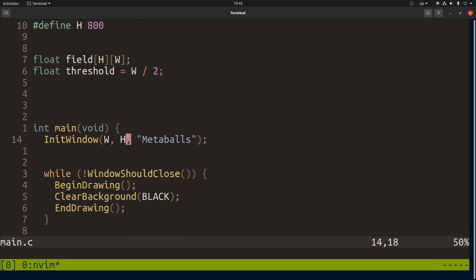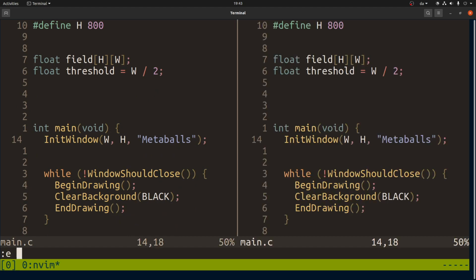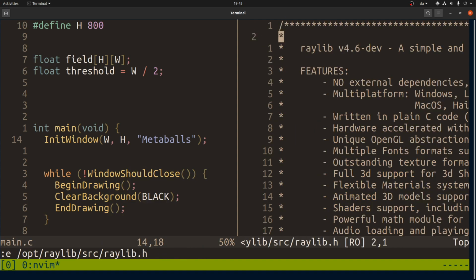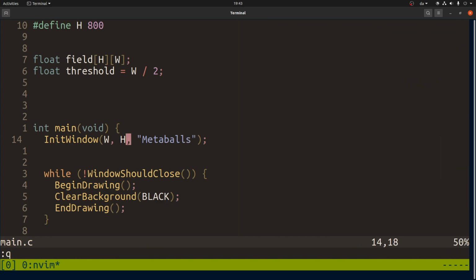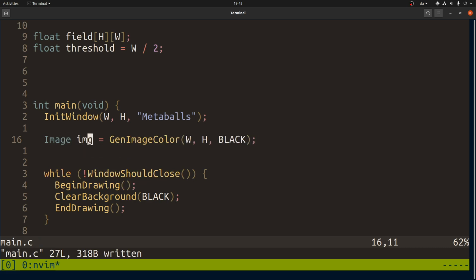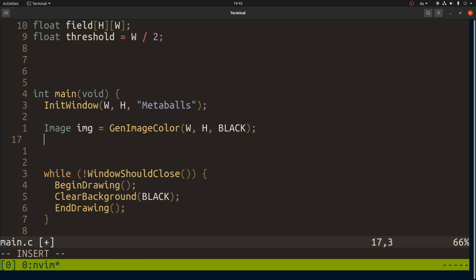So to do that, just because we're probably going to need it, let me get Raylib. Anyway, we need something to draw into. So we're going to draw into this image.